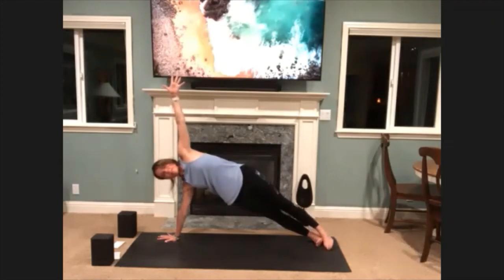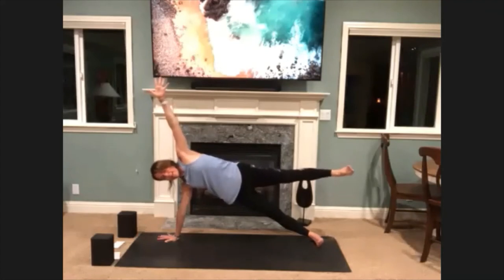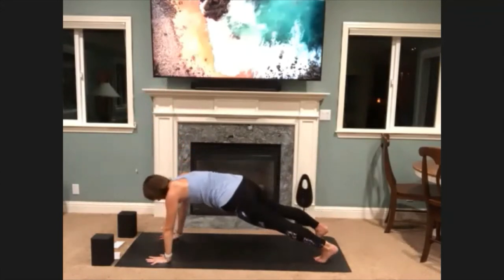If you want a little bit more of a challenge, try to lift your leg up towards the sky. And if you still need a little bit more, try to do little circles one way and then the other. Use your breath. You're gonna place your hands on the mat, come back to plank.